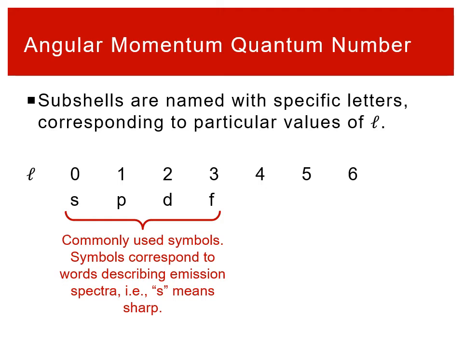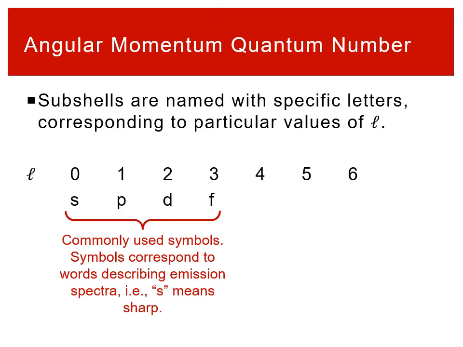These symbols, the names s, p, d, f, come from experimental results. So for example, s means sharp, p means principal. They correspond to results from heating up atoms and seeing the lines that come out. Some of the lines were sharp, some of the lines were the principal lines, those sorts of ideas.